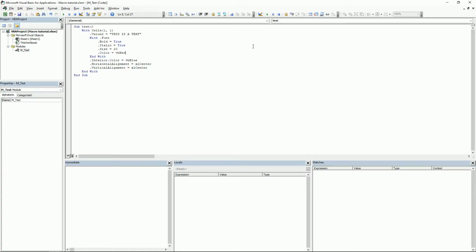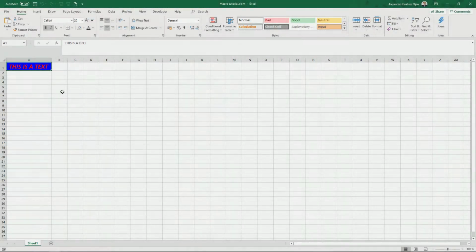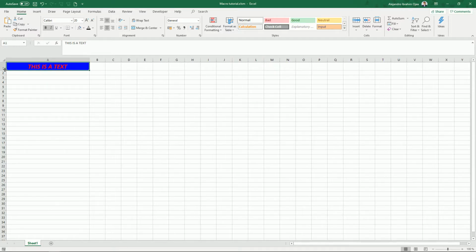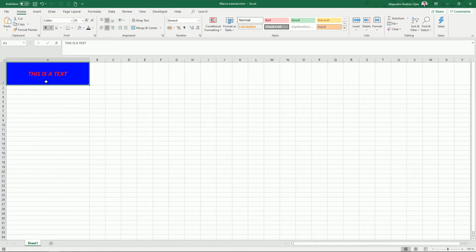If we now execute this code and we go back to Excel, we can see the result. For you to see it better, I'm going to extend the cell a little bit, and as you can see, our text is perfectly centered.